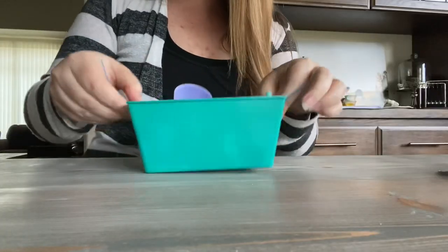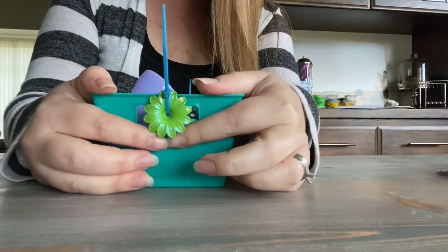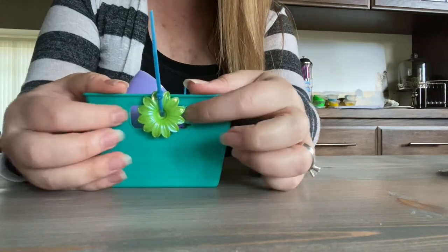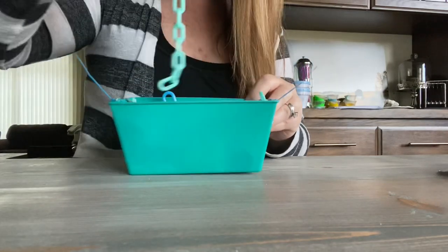You're so sweet. So I'm working on a project and I wanted to show you guys what I've been doing. I got this little container from the dollar store and I put these little guys on there just to make this hole to where it's impossible for them to even try to go through, even though I think it's a safe hole size anyway, but better safe than sorry. That's what I have there. I have all the pieces for it in here.